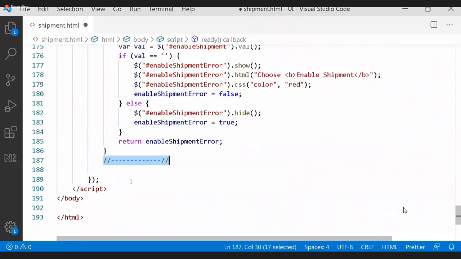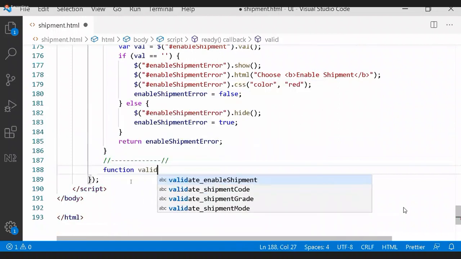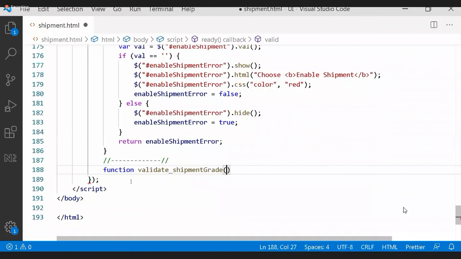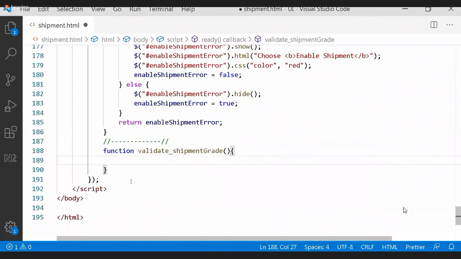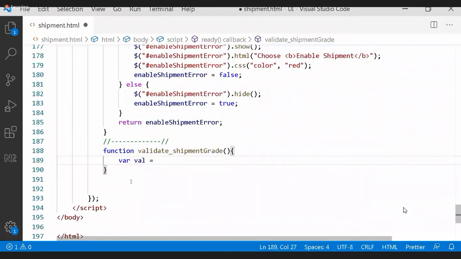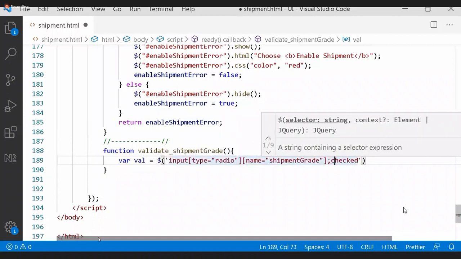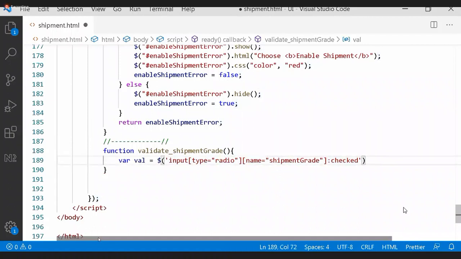I'm just writing these comments for understanding only, nothing else. Function validate shipment grade. There I'm writing first where val is equal to selector, we have to write colon checked dot length, that we have to use.